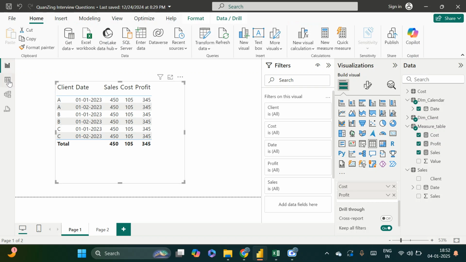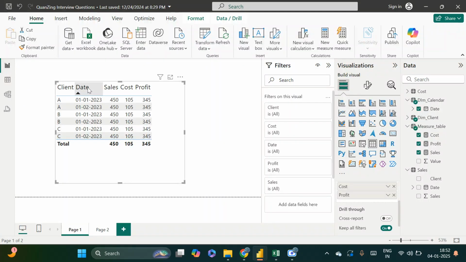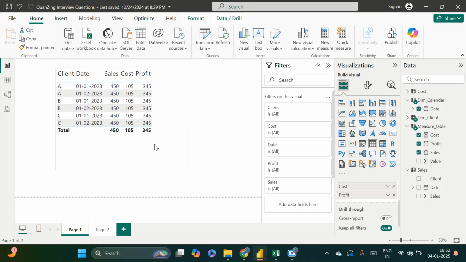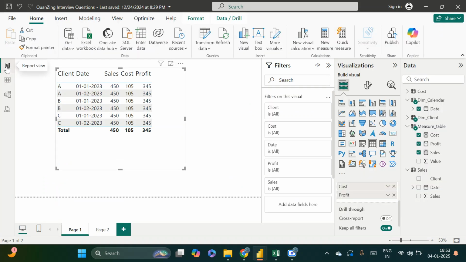It means the data that my table has and the data that this table visual I created shows do not match, so it is not correct. It means there is some issue with my data model. Why is there an issue? Because if you see this client column, I am using it from the dim client table.